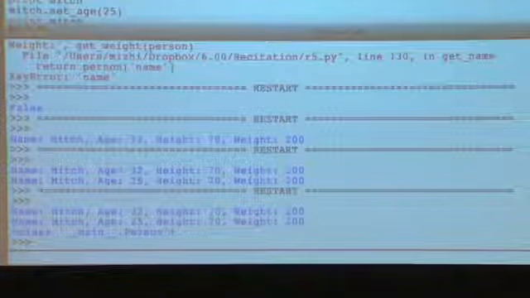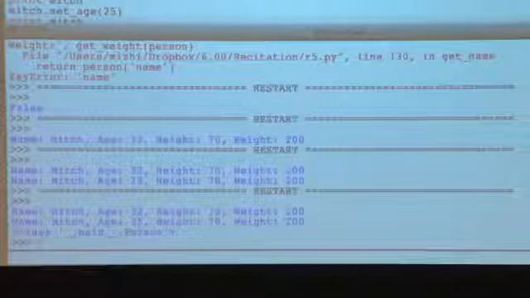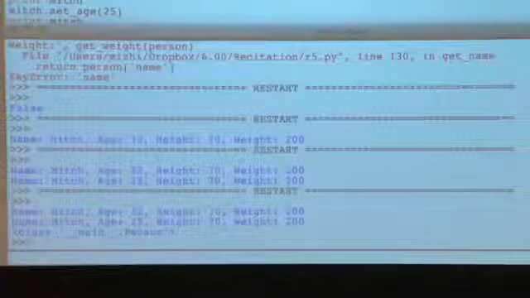All right. Now, so far, this is just a different way of doing kind of the same thing, right? But if we look at the type of Mitch, I'm a person, right? So there's now some extra information that we didn't have before when we were using a dict to represent a person. Before, it could have been any dict.